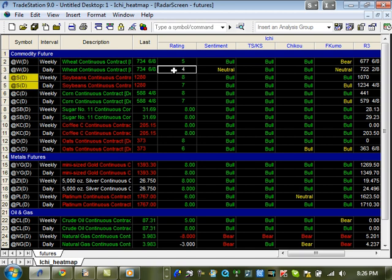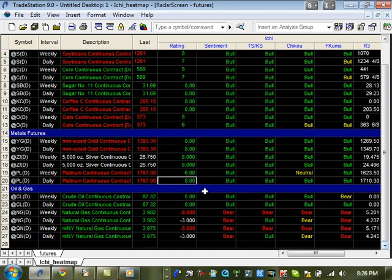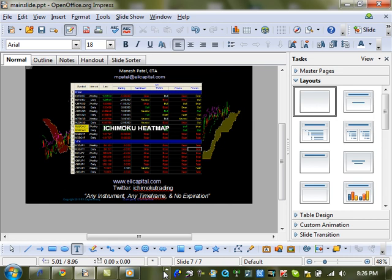Wheat is a little weak on a daily but the weekly is on the borderline. Soy and corn are still going very strong. Sugar and coffee are still at the extreme. Oats is a little weak on a daily. Gold — we said 1,400 is just around the corner, and we almost hit it Friday — still bullish. Silver has taken off. Platinum on a daily time frame has finally started making a move. Crude oil, as we talked about the last two weeks, has started making its move to the 89 level, and the daily looks like it's going to influence the weekly. Natural gas finally moved from the extreme on a daily time frame.